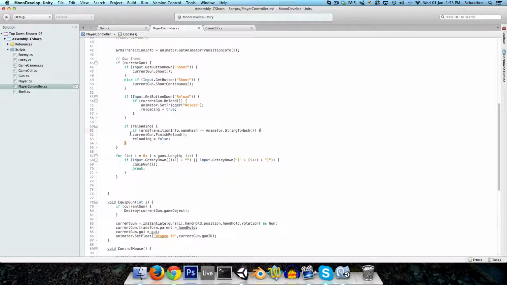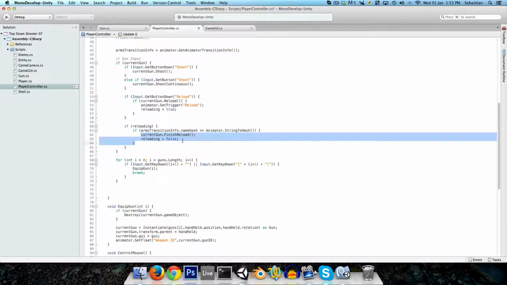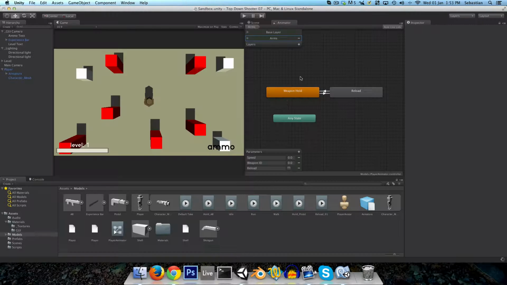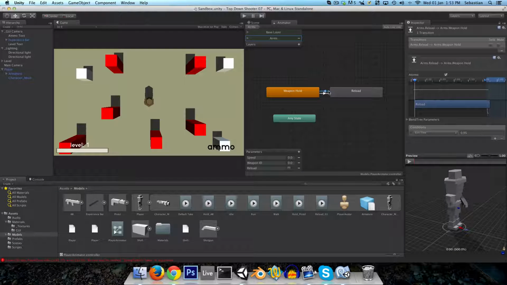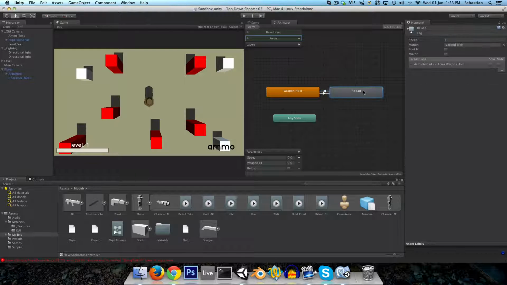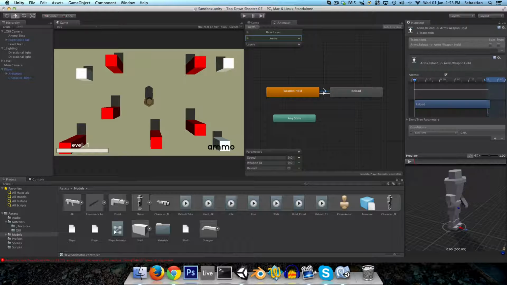We'll get to that in a moment. So if that transition is playing, then we'll finish the reload. So that transition is this one here, going from the reload back into the weapon hold. If this is playing, then we're ready to finish our reload.